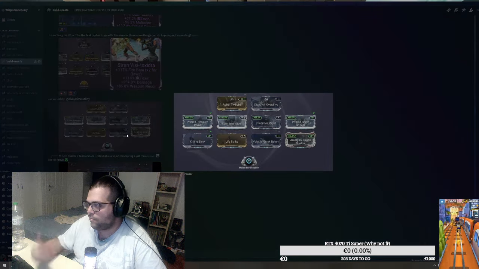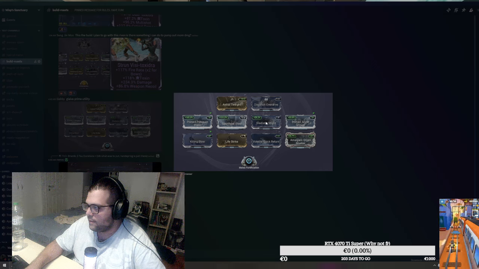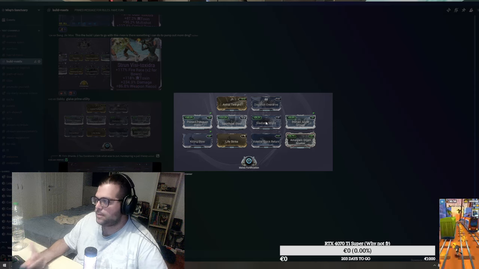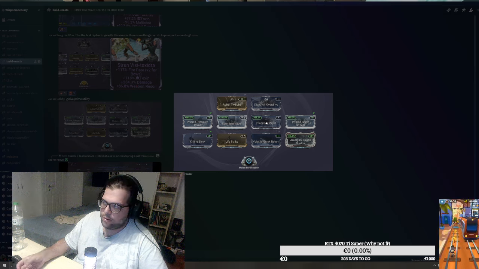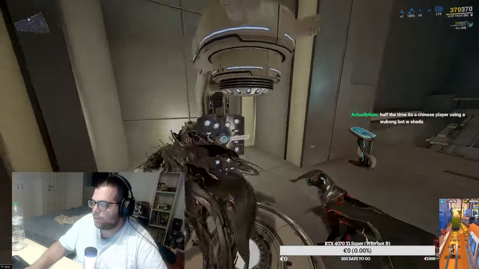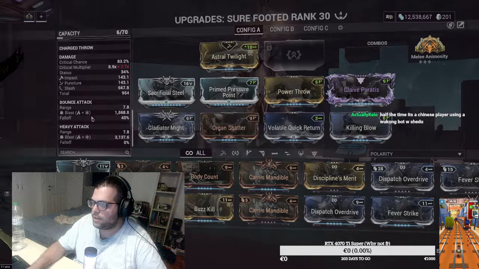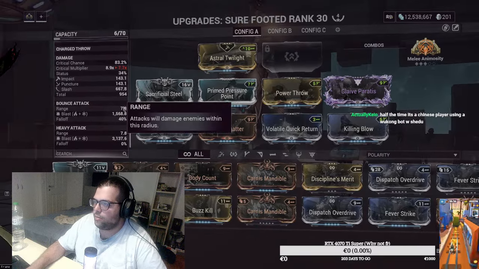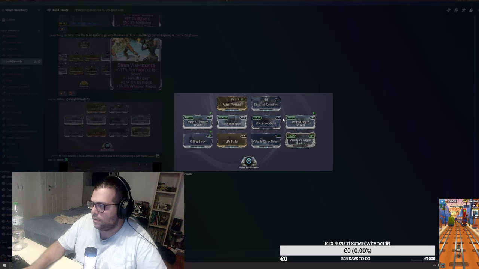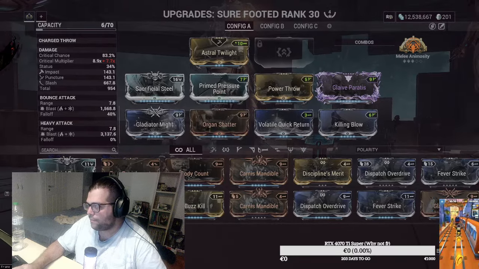Regardless, I don't know what your life track is doing. I don't know why you're even using Gladiator Might here. I wouldn't say completely worthless because it's crit damage, but we don't use any kind of initial combo, so we're using half of what Gladiator Might does. I like Volatile Quick Return. If you guys haven't seen what Volatile Quick Return is, this is the best mod for glaive weapons in the entire game. It increases your blast radius of every glaive by 3 meters flat. So normally this is 4.8 meters, with this it's 7.8 meters and you get way more AoE. So overall, crazy good. Killing blow, prime pressure points, I mean, yeah.